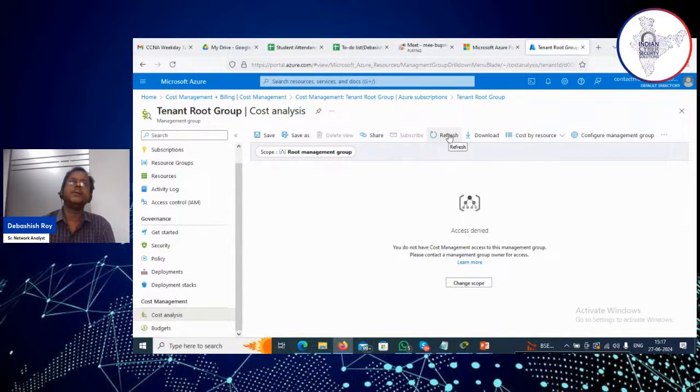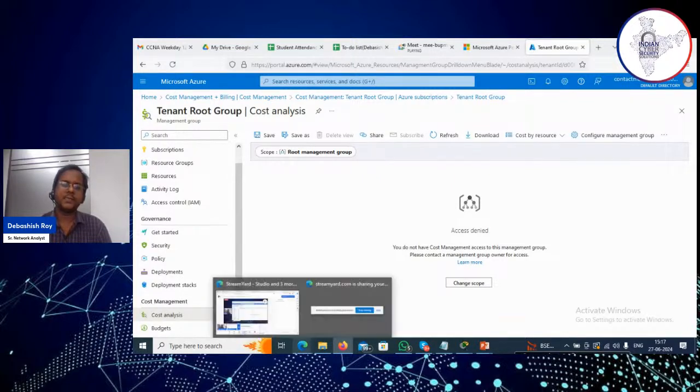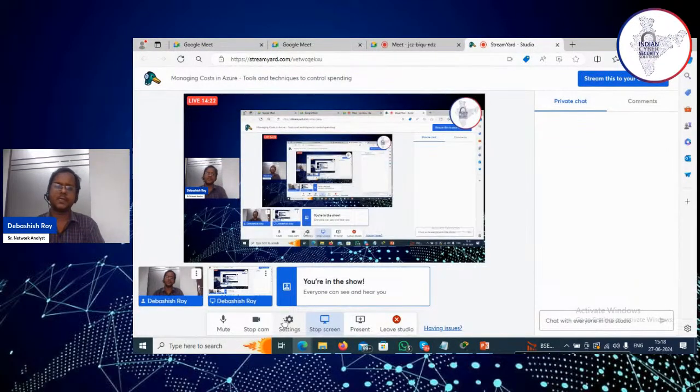If I am not terminating any resource after the use, and I continue to keep running the resources, then definitely the cost will go up. Your billing will continue, because no service in the cloud is free. Your account is free means up to a certain amount you are getting the storage space, but your services are not free. The cloud service, either AWS or Azure, any cloud service, they will not offer their services for free. So definitely you'll be charged, but you have to terminate and shut down the resources. So these things you have to keep in mind in the cloud usage, be it in AWS or be it in the Azure cloud environment.